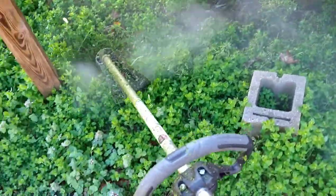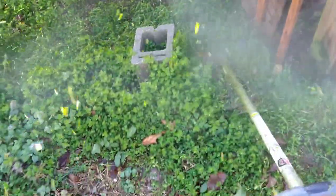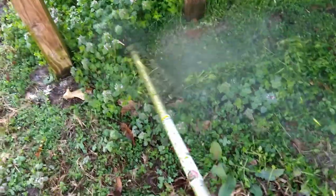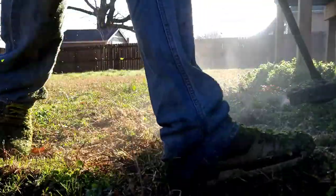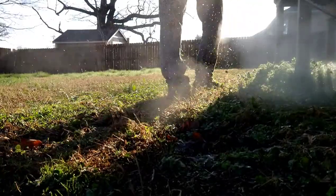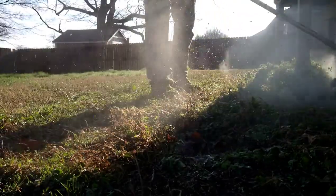rain literally the day before I went out and mowed, and it's a little wetter than I would really like it to be when I'm mowing, but I really didn't have a choice as I had to get mowing today because I've already been delayed too much and I'm really just fighting against the weather, so I had to be out mowing.